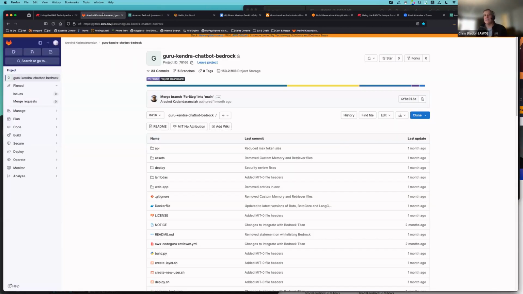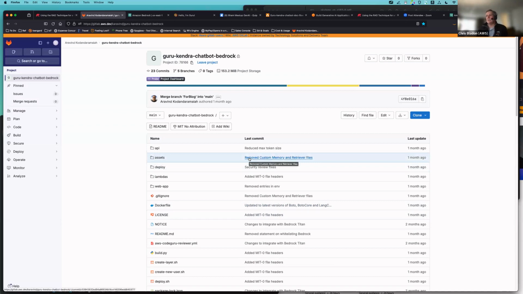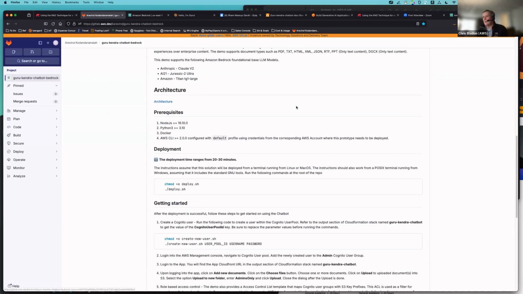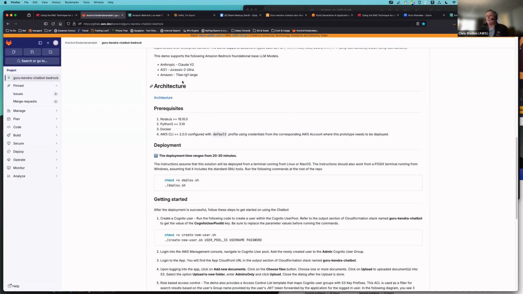It looks like this. Here's the page, and it's got a few requirements. You can deploy this from your desktop, or from a Cloud9 environment on AWS, but it's basically a command line deploy. You need Node, Python, and Docker, and then the AWS CLI. Then you just run this one command, and that's it.